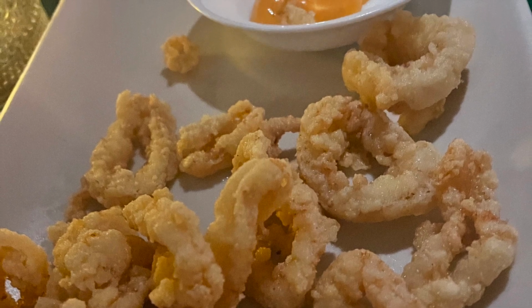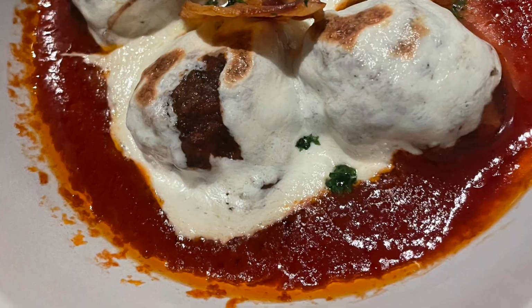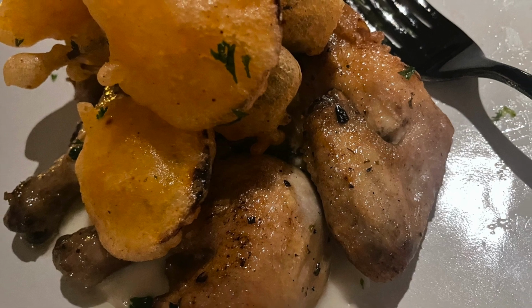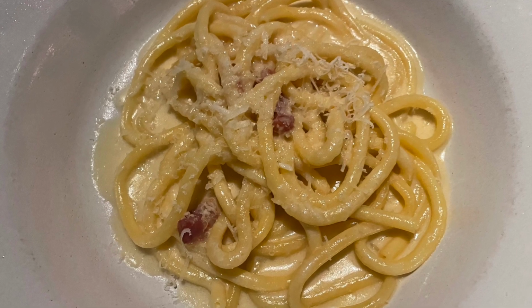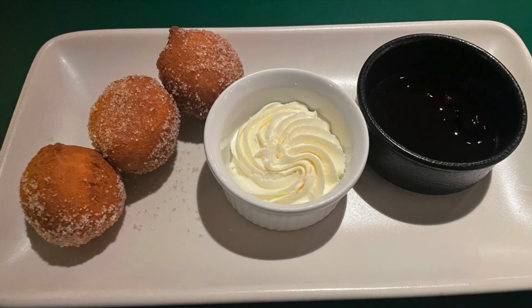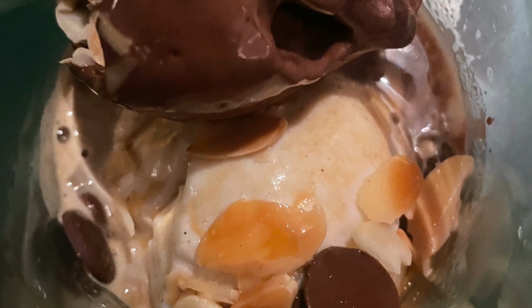Kitty really liked this place. I really liked the meatballs. I will say this was the one place where the crew member kept checking in on me because I wasn't eating my food. I just can't eat creamy food. I don't eat seafood. So it was really hard for me to find something other than the meatballs and the dessert. Oh my, the dessert here. These donuts were so good, and they had an ice cream cart where you can put different toppings. So good. And then just overall, food was 8 out of 10.